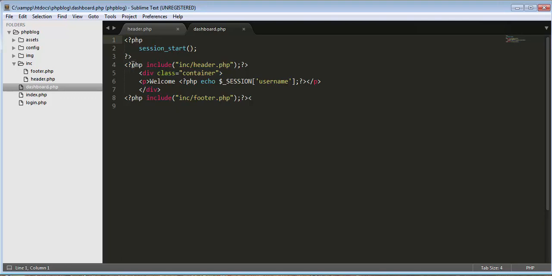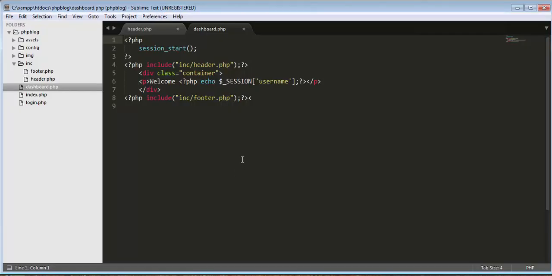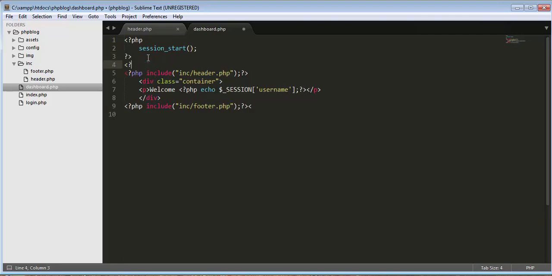Here I need to put a condition: if our session username is set. If the username is not set, that means right now the user has not logged in.